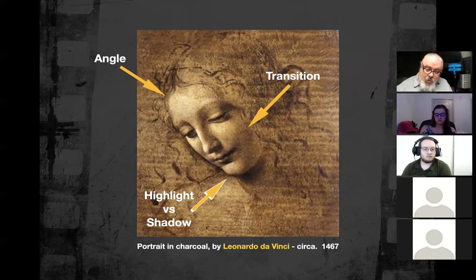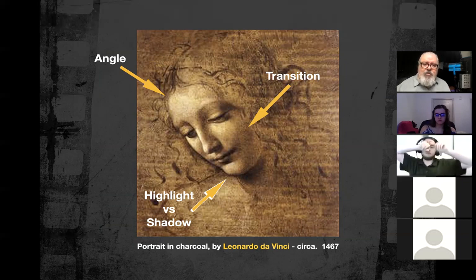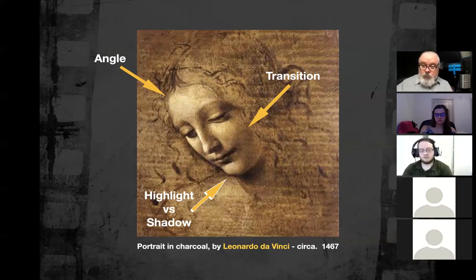He's looking at shape as defined by shadows and highlights, right? So the shadow under the chin helps more so than the highlight. The shadow under the chin helps define the shape of the jawline on this woman. It's the shadow that is describing her shape, at least in the mandibular region, we might say. And then we have the angle of the light as it strikes the subject. What angle or attitude did that light have, and what resulting highlight does it have, and the difference between the highlight of origination and the shadows that result in the shape from that direction. Very complex concepts in a charcoal rendering on vellum.